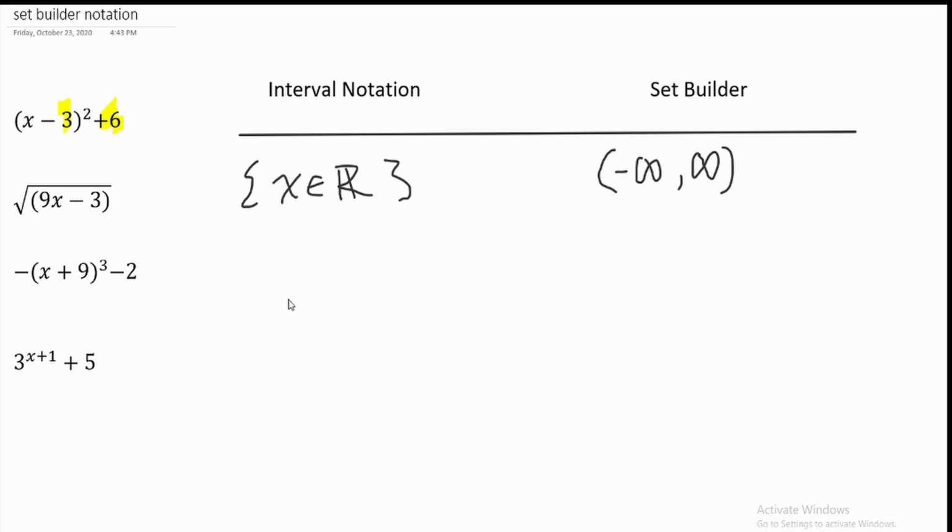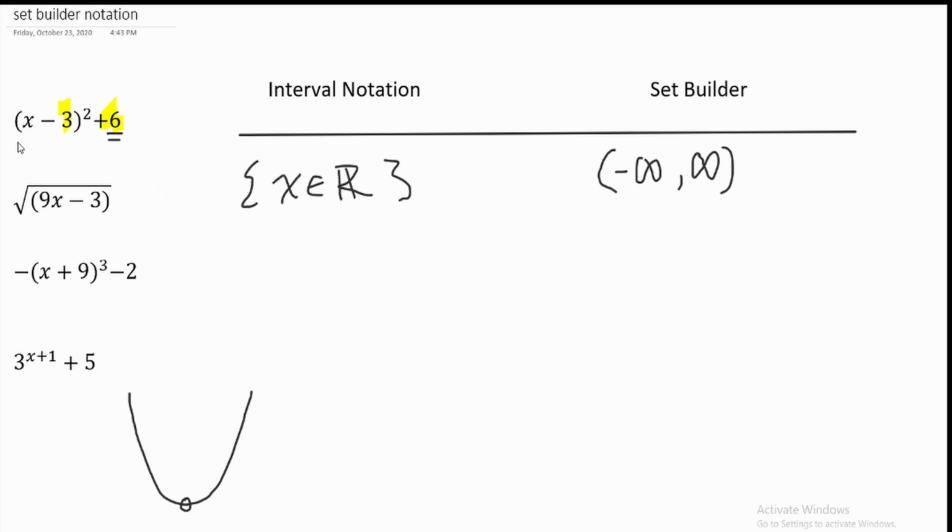Now let's check out our range. As I said, this is our function in vertex form. In vertex form, remember, a parabola opens up like a U because it has a positive sign here. So a parabola is going to look something like this, right? It's going to open upwards, and this is the minimum point. We're trying to find the lowest point here. And because this is a parabola, we can get the minimum point by looking at the 6 here. This is what we look at to get the minimum point.